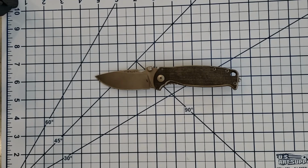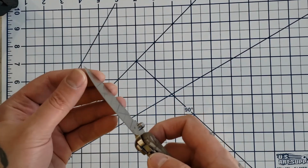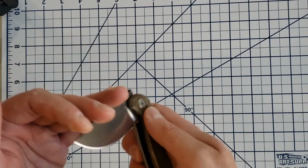Don't mark my words on that. I'm not reading that off a piece of paper. But all in all, very cool knife, very nice knife. Came with a very nice sharp edge out of the box.